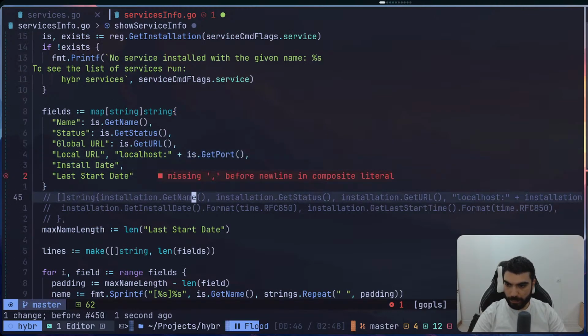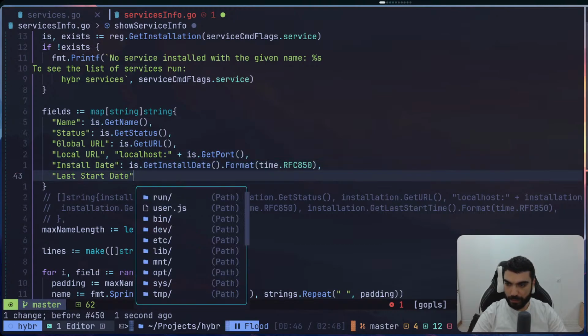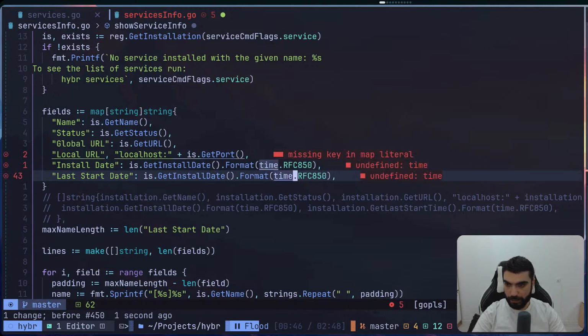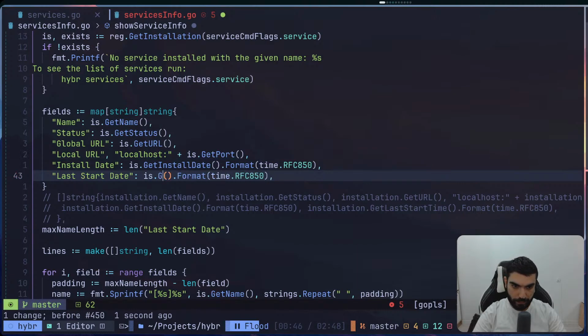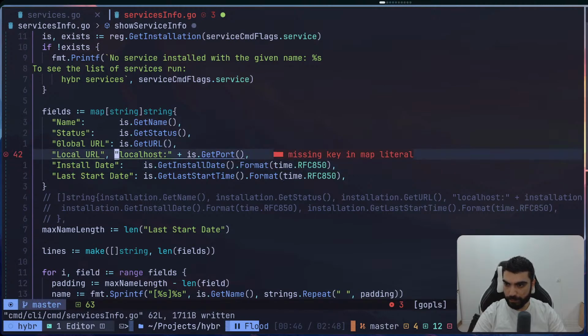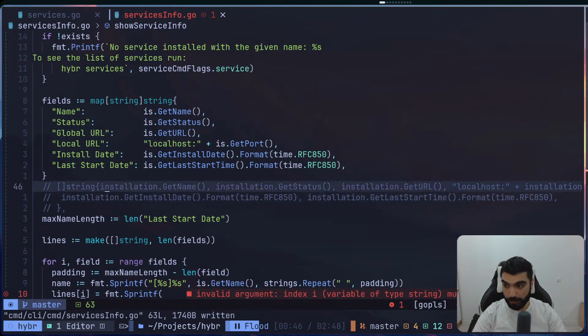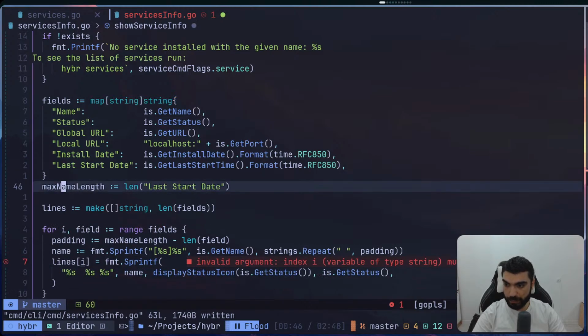Is get port, then for install date, do this, and here. Now instead of install date, last start time. All right, import time. Okay, we have our fields.